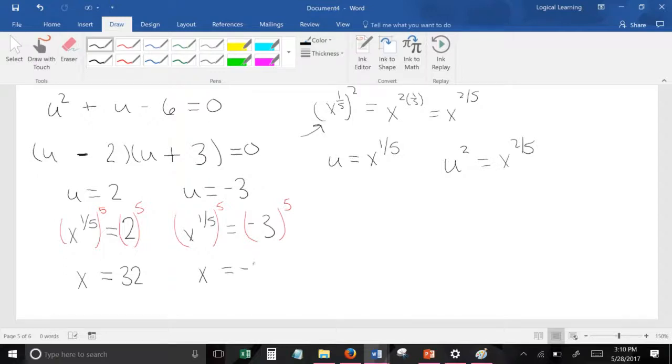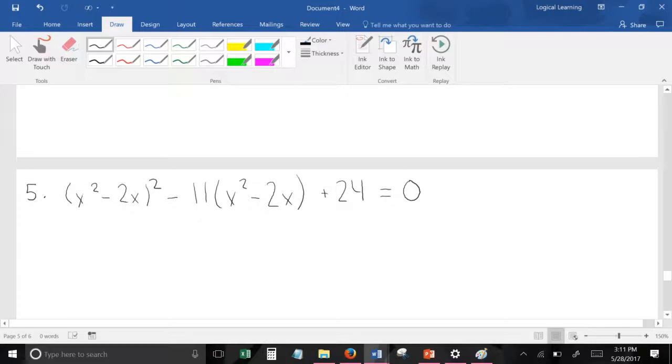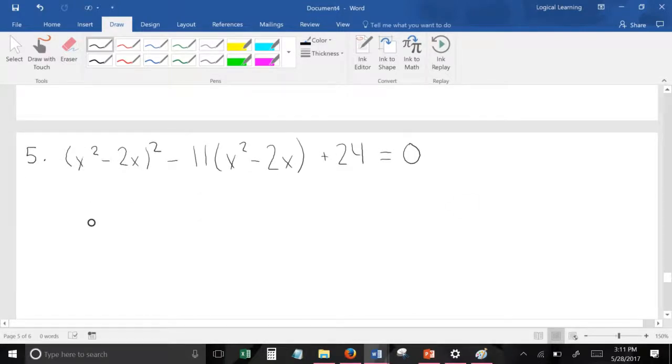So we'll get -243. And that's our solution set for this one. Again, plugging it back in, checking that both of them are valid answers, always a great idea, especially in ones like this where we have rational exponents, or when we're doing radicals. Those are two times that we really want to make sure that we check. But since it's just tedious, it's just plug and chug again. I'm going to leave that to you guys.